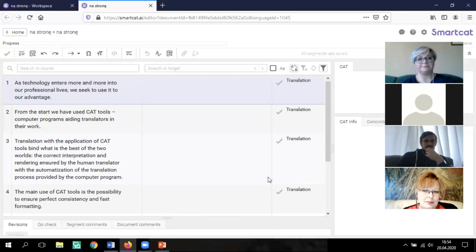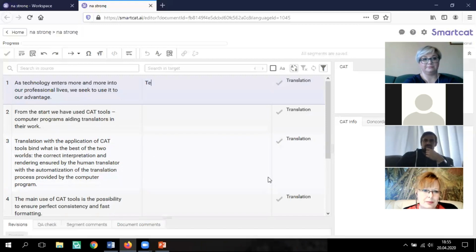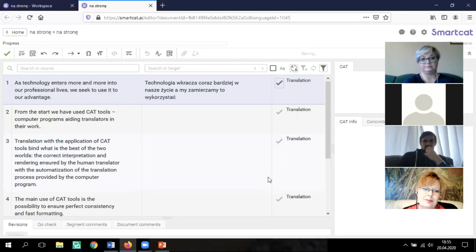So I will type in the first line. Now, we have a sentence translated.